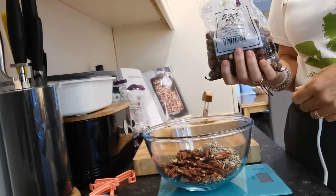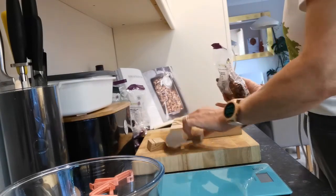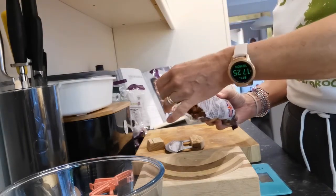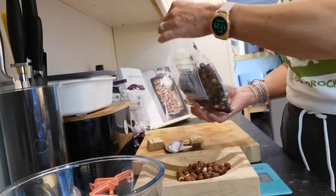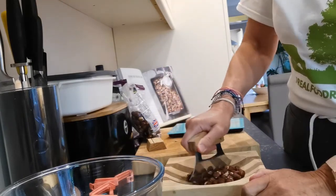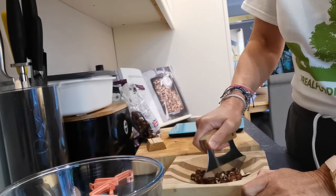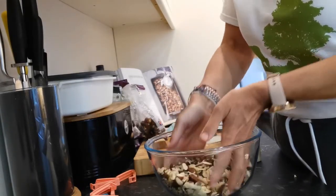But my hazelnuts are whole, and I need to chop them a little. So I'll actually put them onto my little chopper here, and zero that down, and weigh those out in here. And chop them. I'll do 50 at a time, actually. You can just use a normal board and knife. This is just something that we happen to have. Okay, so that's the hazelnuts all chopped up as well.